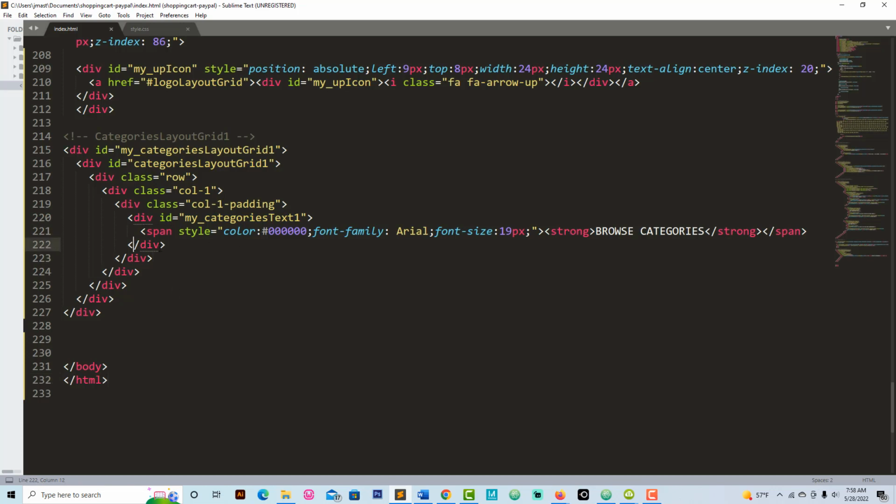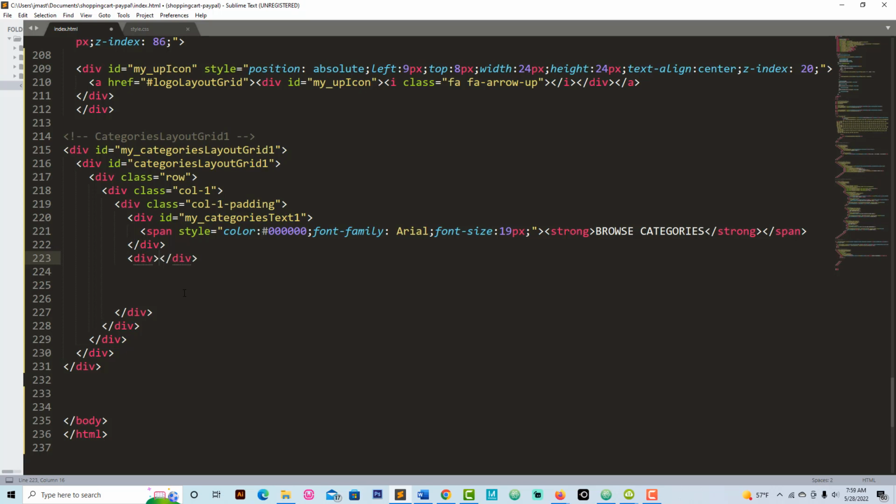Here, you can see when you click on this, my category text 1, click on this div. This is the opening, this is the closing div. I want you to go after the closing div here, put some space, and now create a div.